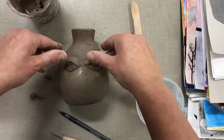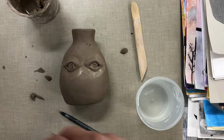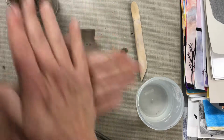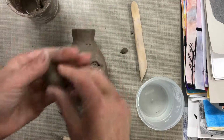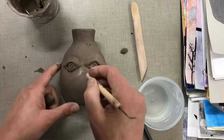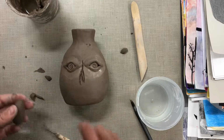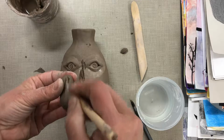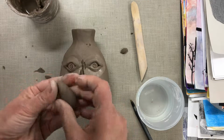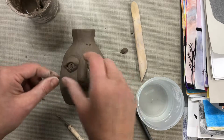Okay, here's some eyes. And then she's a witch, so she's going to have a big nose. So what I usually do is start with spheres. A lot of times if you start with a sphere, from here, you can make a coil quite easily. If she's going to have a big hook nose, I'm going to have that be her prominent feature. So I'm scoring this part. It doesn't look like a nose yet. I'm not going to make the nose perfectly and then put it on. I'm going to put it on and then make the nose.